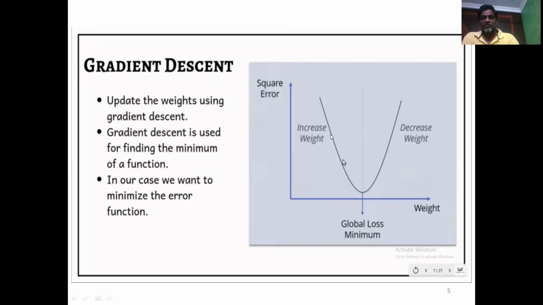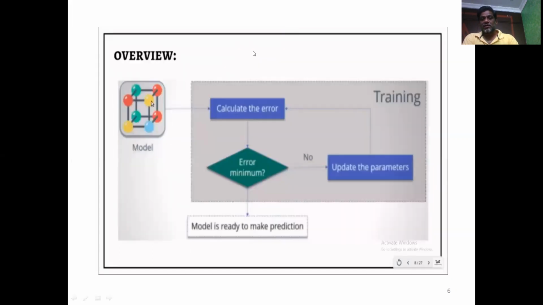Generally, the target of gradient descent will be to minimize the given error function, and weights will be updated accordingly to minimize that error function. So always we move towards minimizing the error function quickly with the help of gradient descent. We'll see how it can be done with the backpropagation algorithm.